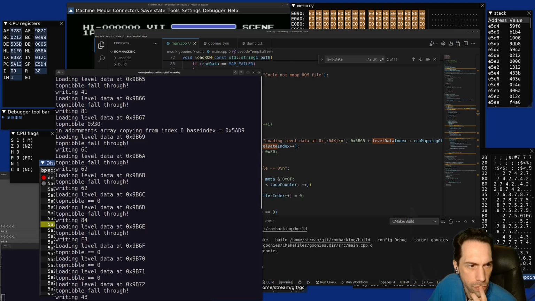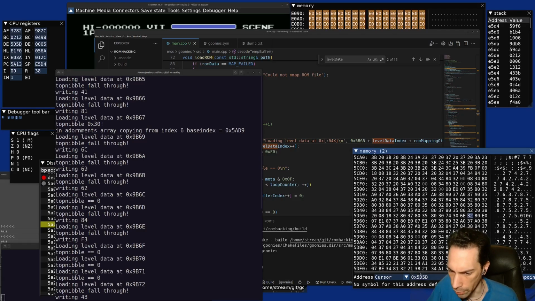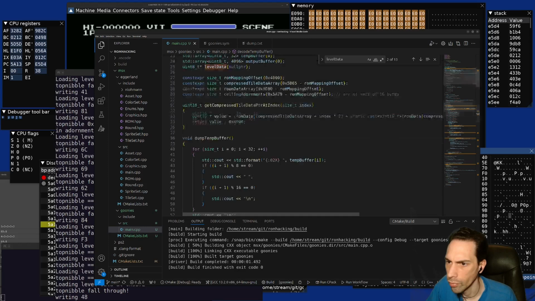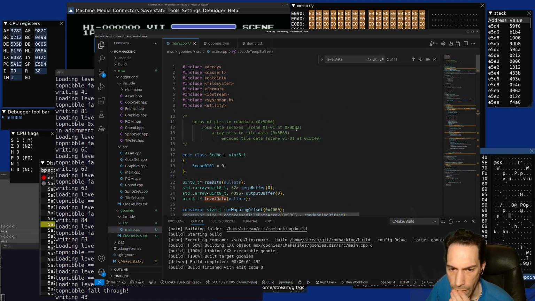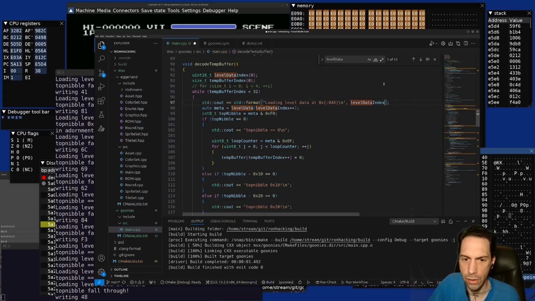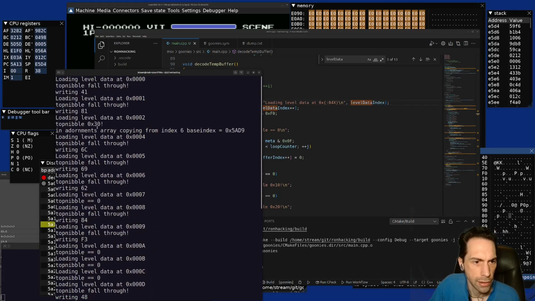No. Well, what is that 9b65 though? I mean, that's below these guys, so that doesn't really make sense to me. Okay, let me just get the map level data index, and I mean, that's going to be 0, right? It starts with 0, I think. Yeah, 0, 1, 2, 4, 5, 6, 7, 8.